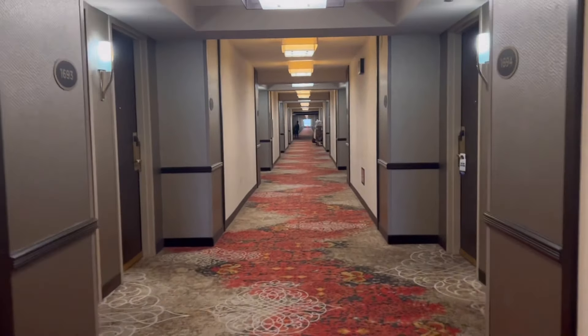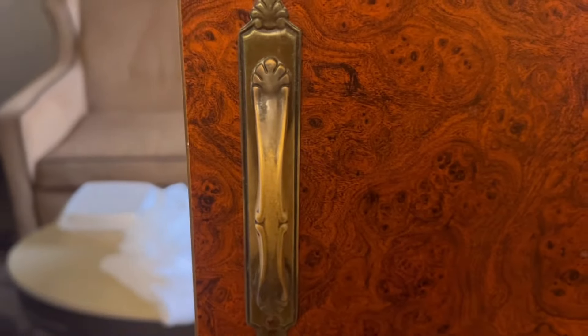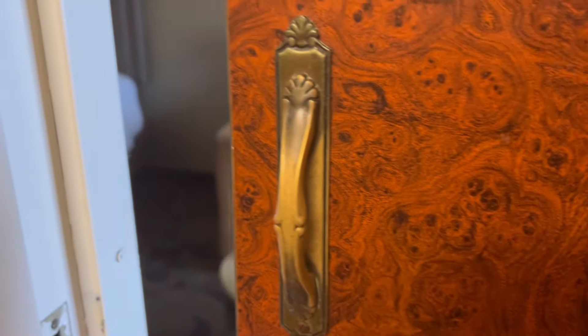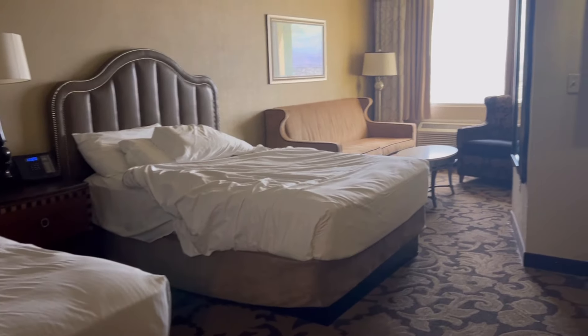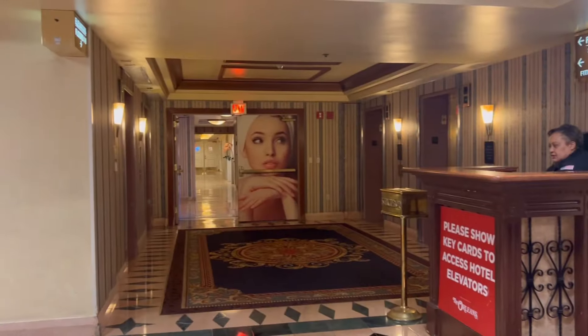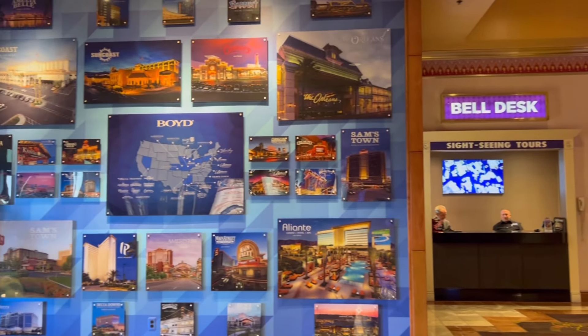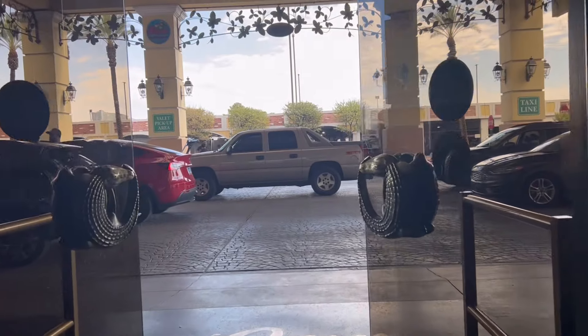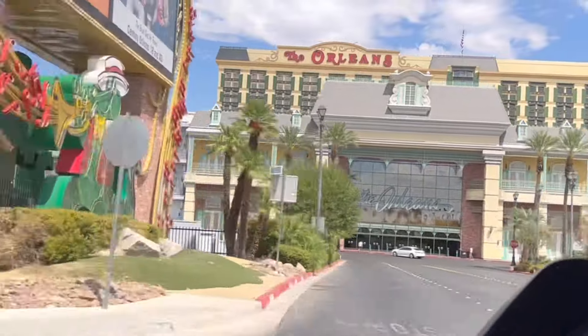Now we're going to head back to my room — checkout is at 11 a.m. I'm going to take a shower and pack up. Between the bathroom and the living room there is a door with a slider, and I love the ornate detail on the handle. I receive a lot of questions about the shower, so: it had wonderful pressure and hot water. Make sure you clear your logins. Oh, and I forgot to tell you — there is a chocolate factory here as well. I could wait for an Uber or Lyft, but there are taxis right outside. I love my stay at the Orleans and I would definitely recommend it and stay there again.